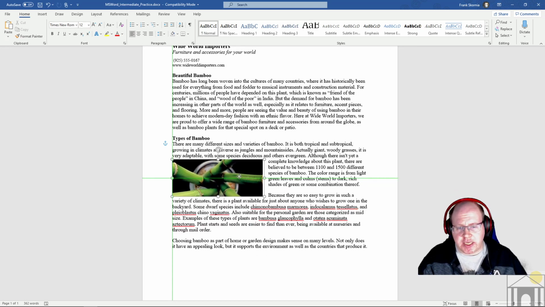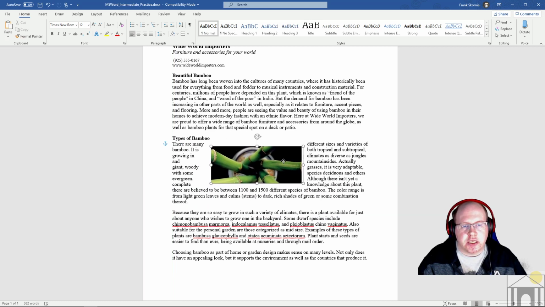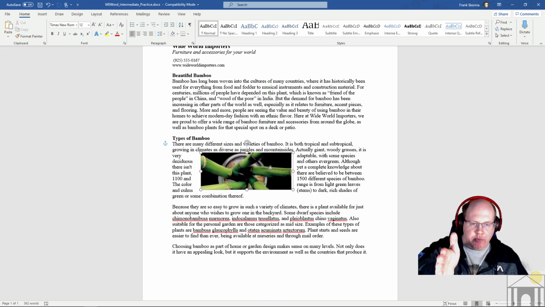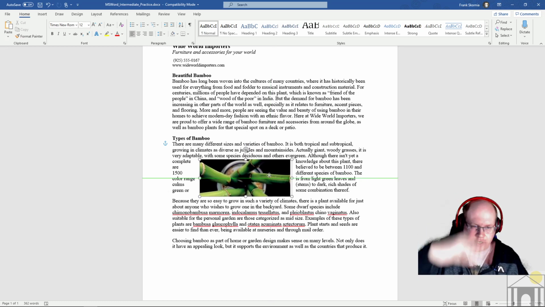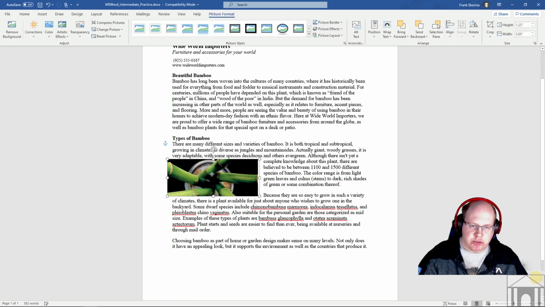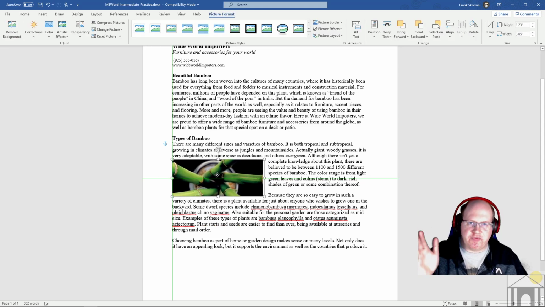In the newer version, you can see as I'm moving this around, I'm getting these green guidelines showing up. This is a new feature for Office 2016 and Office 365. This does not exist in Office 2010 or 2013, the earlier versions. What it does is it tells me I have the picture centered into the middle of the page, moving up and down. Right now I have it centered up and bottom. If I move it over here to the side, you can see I have this edge pressed up against the left margin.